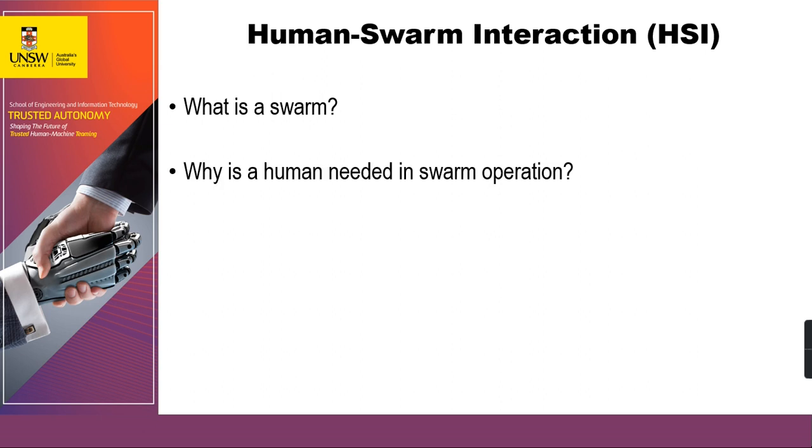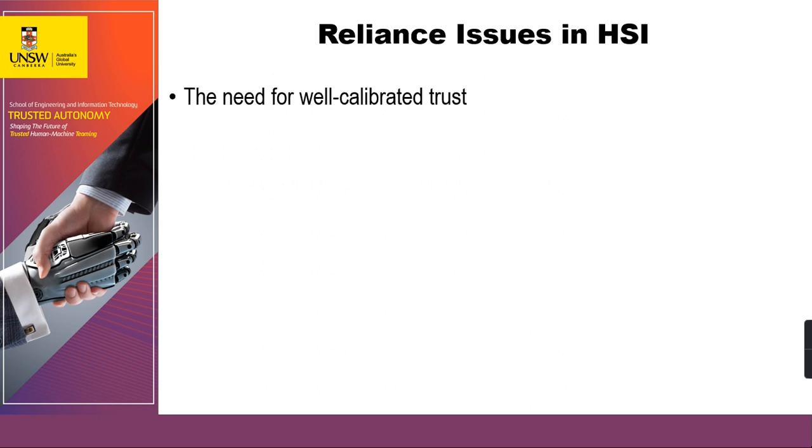So why is a human needed in swarm operations? As a matter of fact, the human element is necessary in swarm operations to make sure that swarm behaviors align with the objectives of the mission. Humans also can work in and adapt to highly complex and dynamic environments, hence enabling the success of swarm operations in such settings. However, there are several human factors that can impact the interaction between human and swarm. Of these factors, trust has drawn the attention of many researchers.